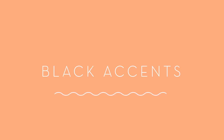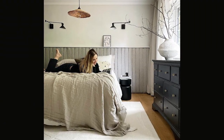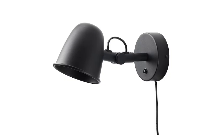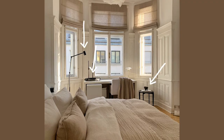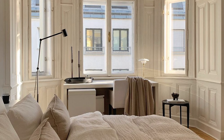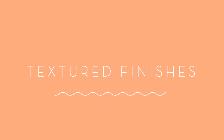This brings me to the next trend, which is black accents. Black accents are popping up all over bedrooms. I know a lot of people say black is timeless and I agree, but right now we're seeing a lot of black being used as accents — whether in the form of a sconce, a grouping of candlesticks, or a side table, or all three like in this picture. If you're feeling like your bedroom is just a little too airy or that something's missing but you're not sure what, try adding a few small black accents. They're the perfect anchor.